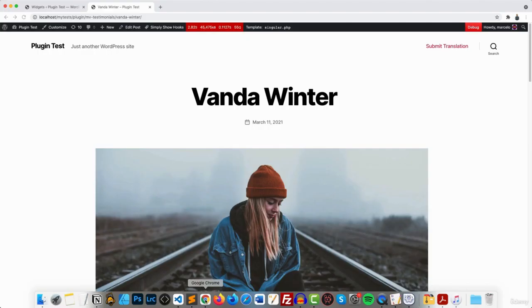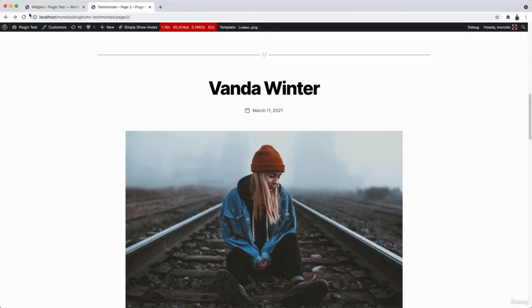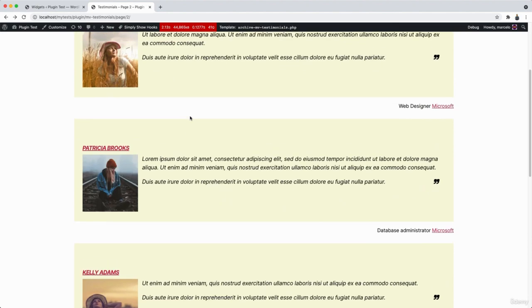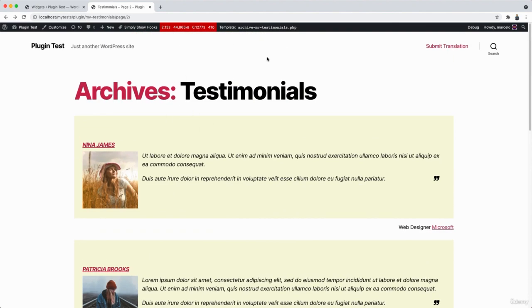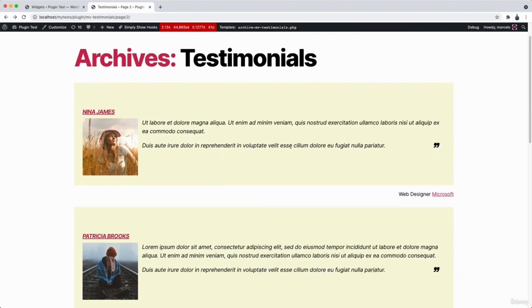By doing so, when I open the list of items again, now we have a different look, because now the layout is controlled by a template file of the plugin that belongs to the plugin. This is something a little bit like what plugins like WooCommerce do.